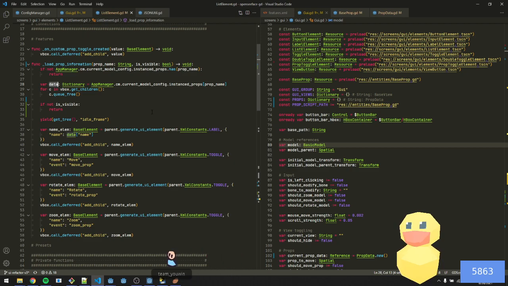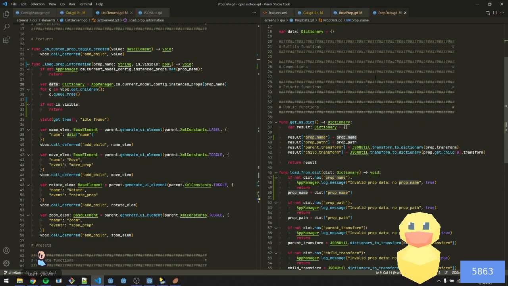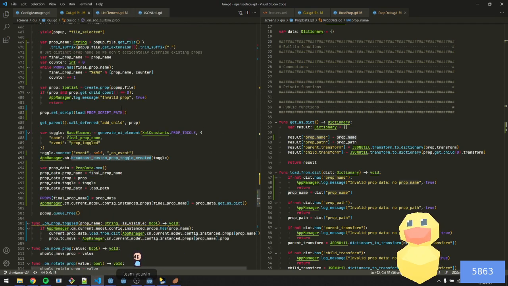Data name. How are these all stored as prop data? I don't think that's actually correct. Right. Get as dictionary. Data. Yeah, that should be prop name. And load prop information.